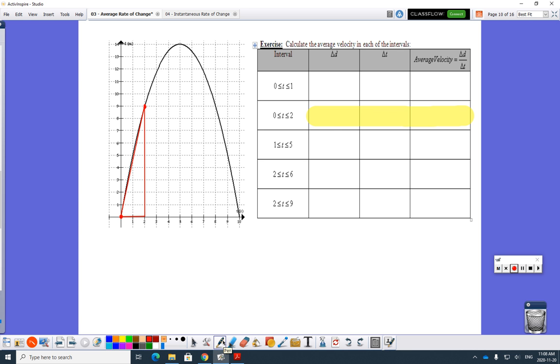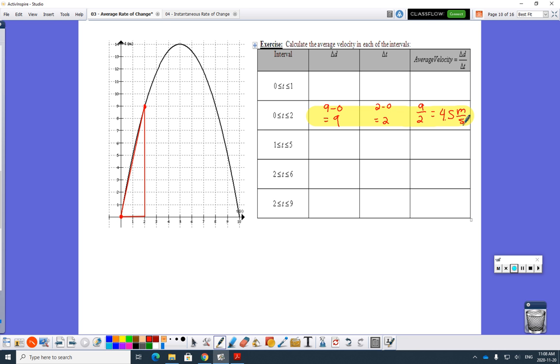So here, if I want to know the delta D this time, I'd go 9 minus 0. On the next one, I'm going to ask somebody to tell me what I would do with the 2 numbers to get it. But I'll do it one more time. 9 minus 0. You might think that's overkill, and you'd be right. No one writes 9 minus 0. They just write 9, yeah? Then delta T, 2 minus 0, so 2 seconds have passed. And then to get the average velocity, take the change in displacement, divide it by the change in time. This person's going 4.5 meters per second.